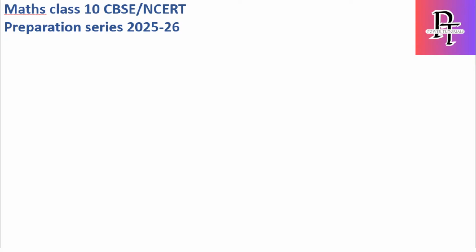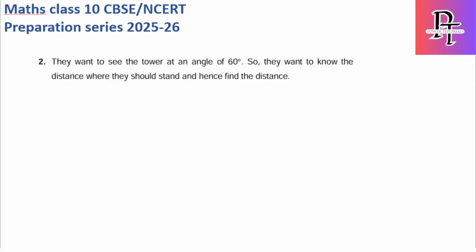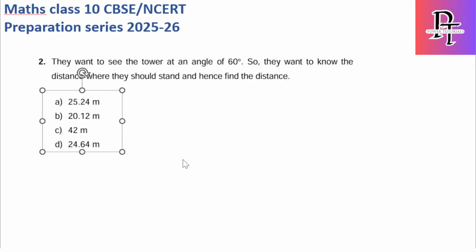While I'm taking the screenshot, I'll explain what is angle of elevation. Angle of elevation is the angle from a point on the ground till we are able to see the top of an object. What is angle of depression? Angle of depression is the angle from the horizontal to which we are able to see an object which is beneath the horizontal, that is, lower than the horizontal. Most of the topics in applications of trigonometry are related to only these two, angle of elevation and angle of depression. Just give me 1 minute, I'll copy paste all the questions.